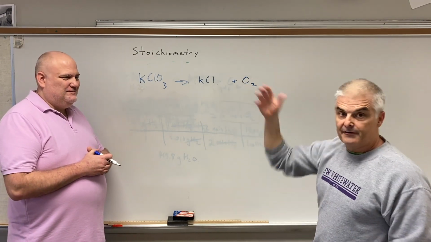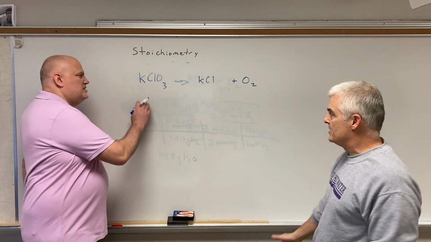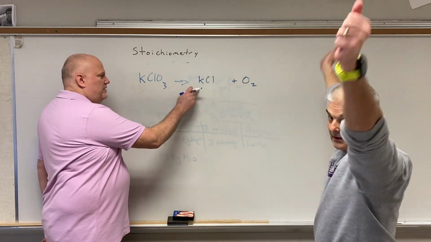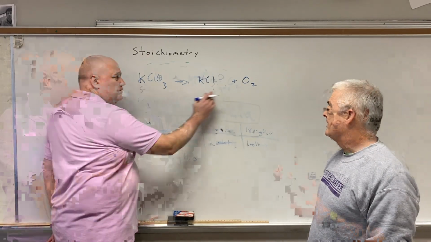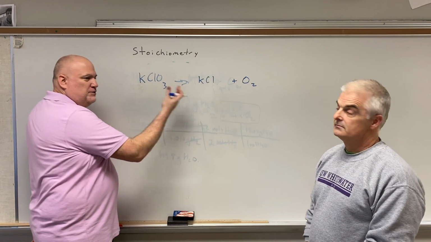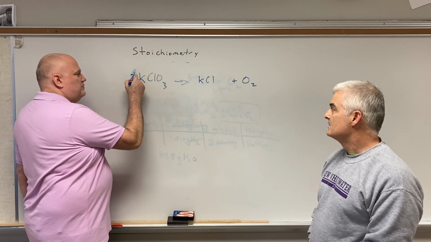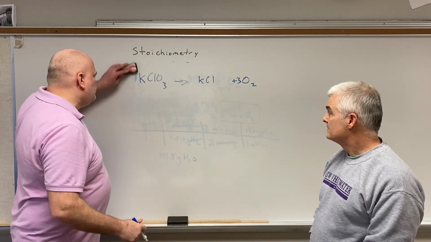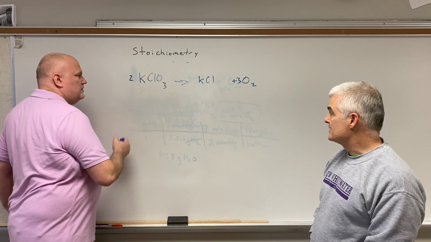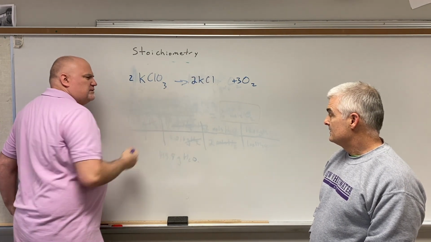But first of all, first thing we always do is we start with a what? Balanced chemical equation. 1 K here, 1 K here. Happy. 1 Cl here, 1 Cl here. Happy. Oh no. 3 oxygens here. Not happy. 2 oxygens here. So now, if you have 2 and 3, 6. So why don't we multiply this by 2 and this by 3? Now, when you do that, though, doesn't it change the other variables as well? KCl is going to have to be 2 Ks here. We only have 1 K here. If we put a 2, wouldn't that balance it off? Yeah, that's awesome.